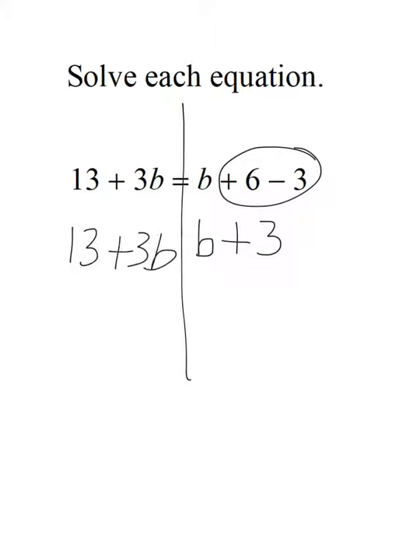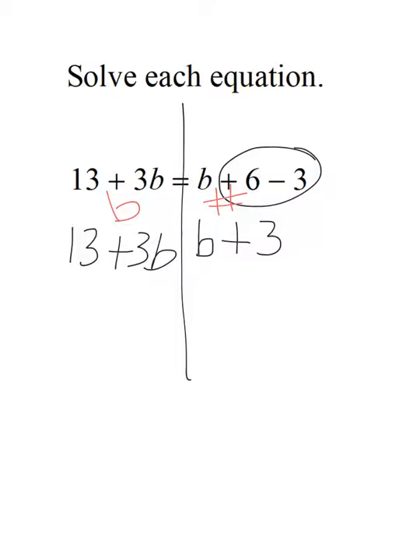Now I need to make a decision on what side to put my b's. I'm going to go with the left-hand side because in the classroom we kind of play that would-you-rather game. We look at the variables, the b. Would you rather have 3, or on the other side, would you rather have 1? Well, I'd rather have 3 of something, especially if it was money. Okay, so that's why I'm going to go with the left-hand side. So the right-hand side is going to be for my constants.